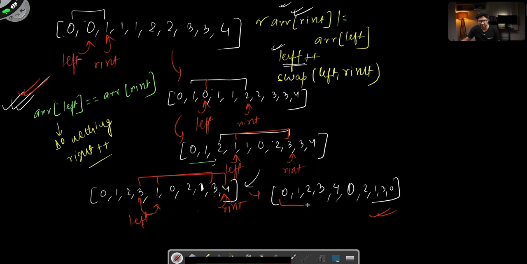And if you see where my left is at this point of time, the left is right now pointing to this index, and from 0 till the left, these are the unique elements. So without using any extra space, I am able to bring all the unique elements to the left of the array using a two-pointer approach. This is a very beautiful problem, sir.